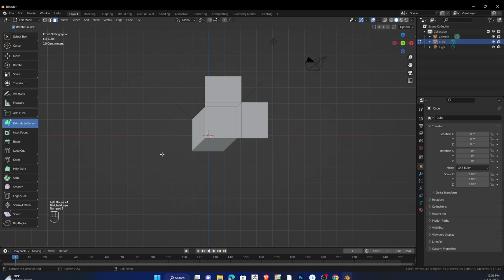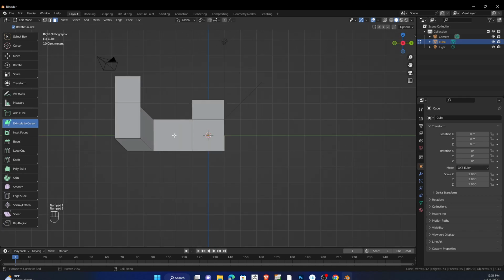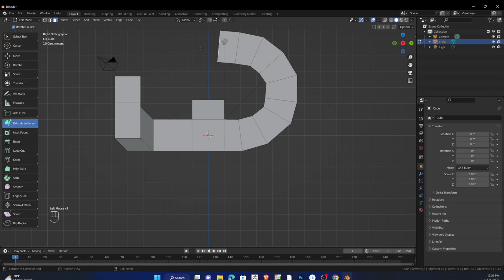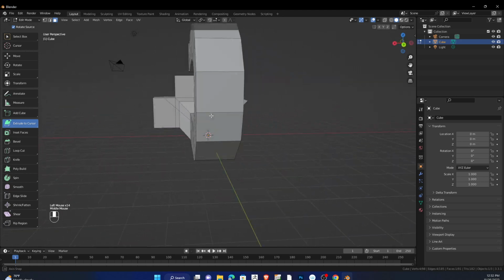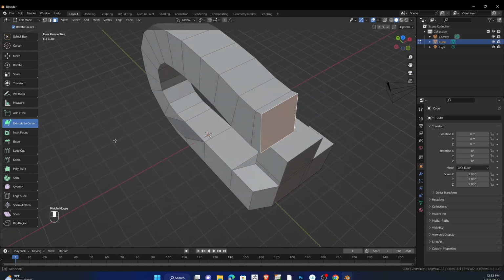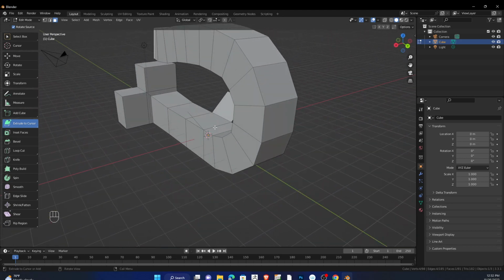Let's go into our side view and we can say boom, boom, boom, boom, boom, boom. All right. I'm going to put that back on extrude region.